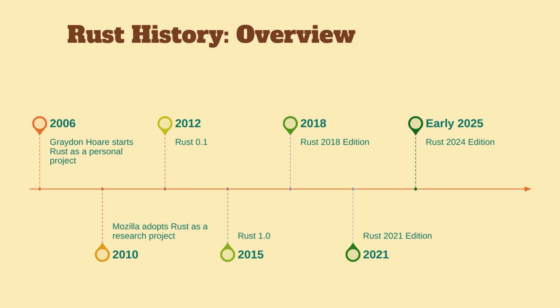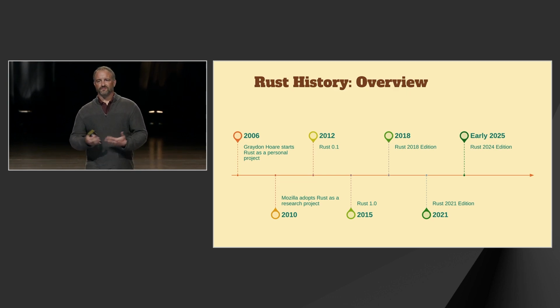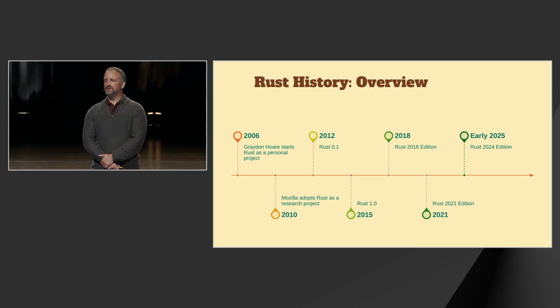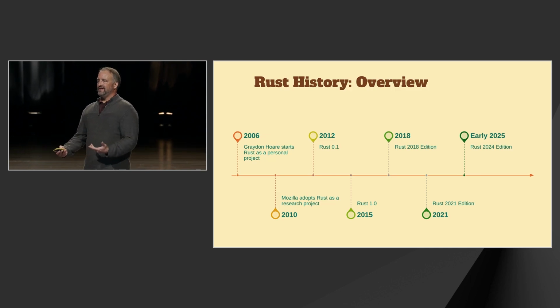Around this time also, so we had an excellent talk yesterday about Servo, this is also when the Servo project gets started. And that's something that I think is particularly cool, this relationship between Servo and Rust, because from Rust's perspective, it gave this application to co-develop the language with. For a lot of really successful programming languages, there's usually some killer app that was developed alongside it. The one that immediately comes to mind is C and Unix, where the C programming language was essentially developed so that they could write Unix.